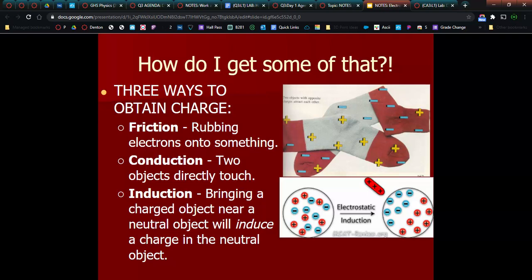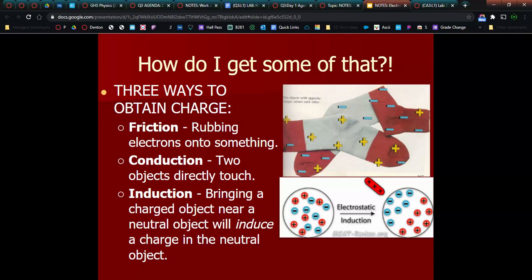But friction. And the important thing here is that it's not really the friction, it's not really the rubbing that's transferring the charge, it's simply taking the objects and pushing them together. But again, more surface area allows more charge to transfer, and so you can generally get more surface area by rubbing it. So I just want to emphasize that it's not really the physical act of rubbing that transfers the charge, it's simply that one atom wants electrons more than the other. And so the more atoms you have, quote unquote, touching, they're not really ever touching, but the closer they get, the easier it is to transfer the charge.